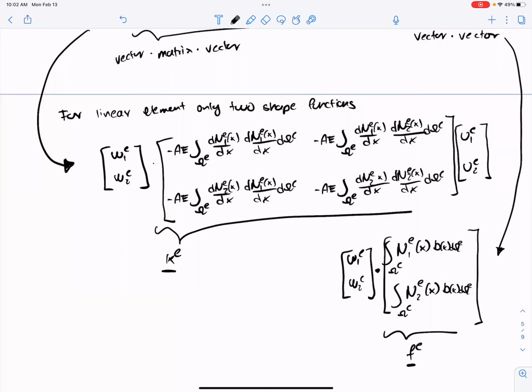Now, how do you compute that stiffness matrix? Well, you need to do the integrals. And here there's several options. You either do it analytically or you do it numerically. We're gonna do it numerically most of the times. But the key thing is that these are completely well defined because you know the shape functions, right? So if you want to expand that out, you can say, okay, n1 is x minus x1 over x2 minus x1. And then just replace the different shape functions. And then you'll end up with some ugly expression, but it's gonna be some function of x. And you can integrate that over the element. And you'll get a number.